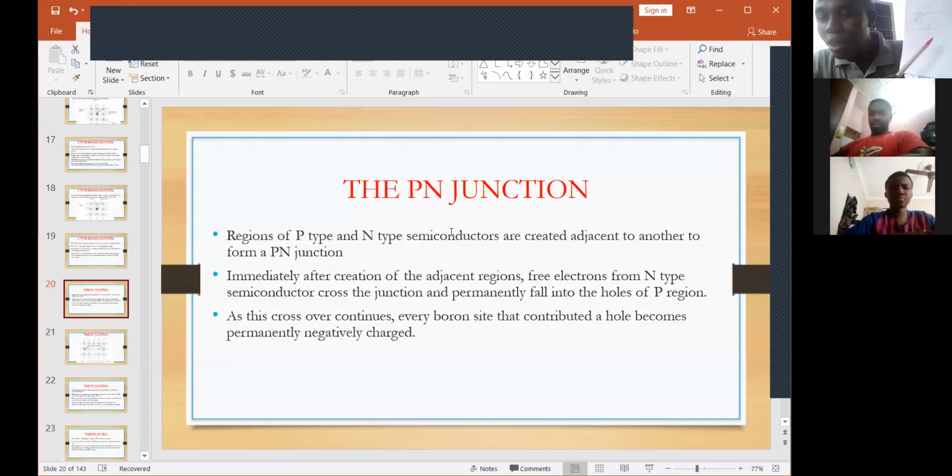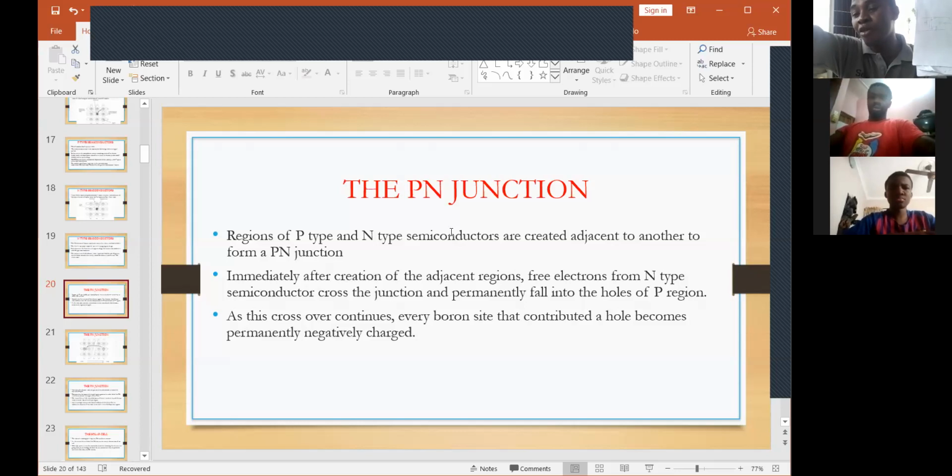Now, if you have a PN junction, the amount of potential required is like the door of your house, which is a very good example of a PN junction. If you are coming from outside, you can easily push the door and enter. But if you want to go outside, you have to pull the door.